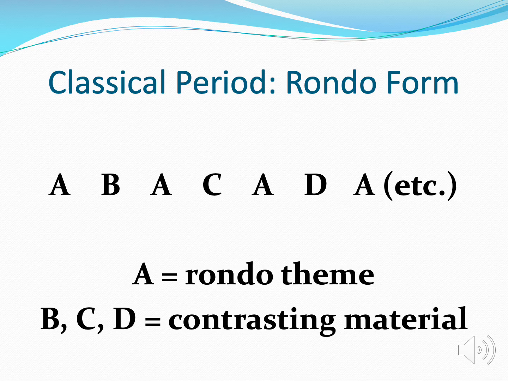Rondo is often used for the last movement of a piece of instrumental music because the A section usually features a melody or sometimes several melodies that are very tuneful and very memorable. So what happens in a rondo form is that A section keeps repeating throughout the piece, and in between those repetitions, there's contrasting musical material. So those are the other letters that you see here in this diagram, A, B, A, C, A. But each time after that contrasting material, the original material comes back.